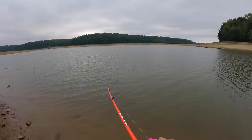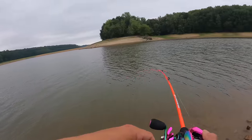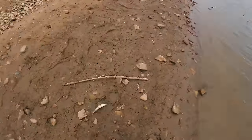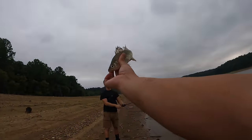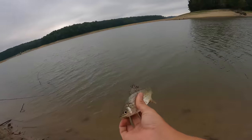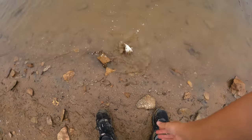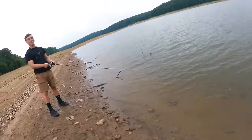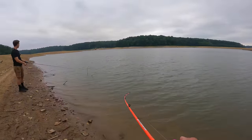I got hit again. Am I on? No, I'm not on. I'm on! Oh! I got it, bro! Let's go! This is worth the same amount as your bike, bro — literally the same amount. Fish number four. How did I hook that? I don't even know where I hooked it. Four points, baby! I think you might have just been hanging on the skirt. That happens sometimes. Woo! Let's go. They are freaking dumb.